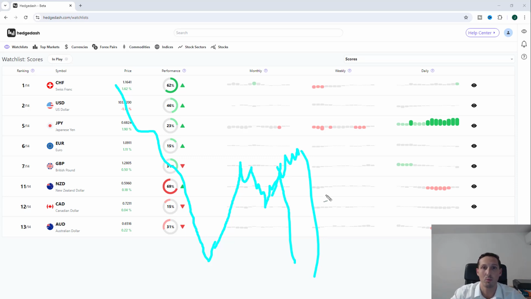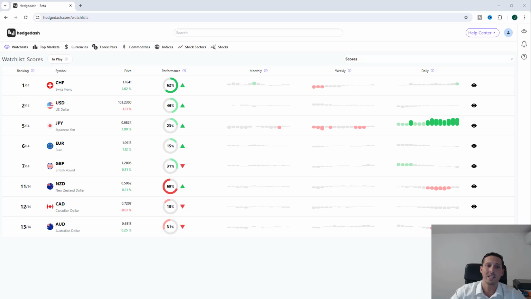In fact, many traders don't have a portfolio selection process, so they use technical analysis to choose assets. Most of the time, that is going to be very counterproductive and not helpful. So obviously, this is all made easy for us in the weekly Forex forecast because all of those numbers are crunched, all the calculations are done, and it produces a ranking in the hedge dash algorithms. And this is to show the general performance. Again, not necessarily this week, but over the next kind of maybe quarter, let's say.